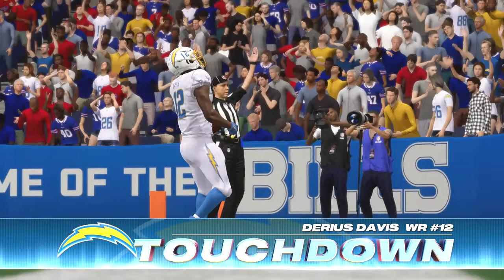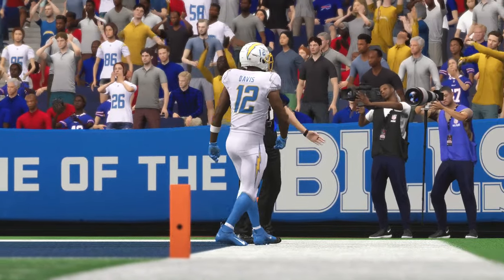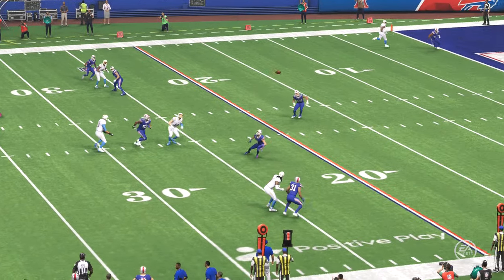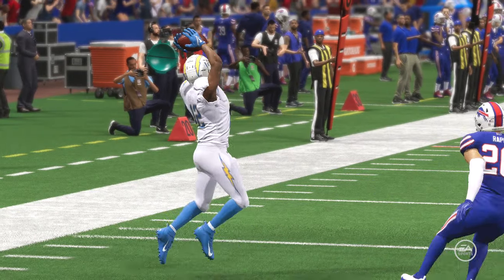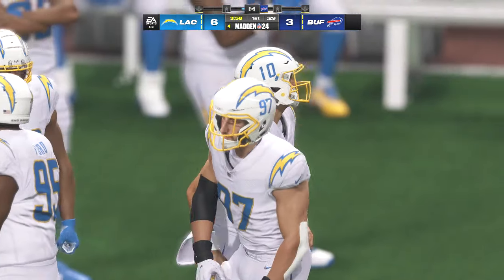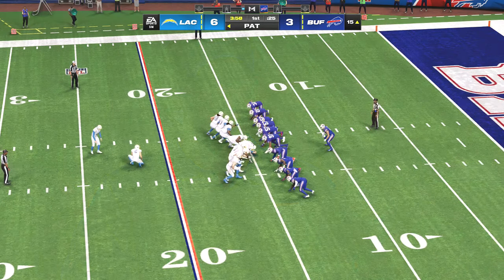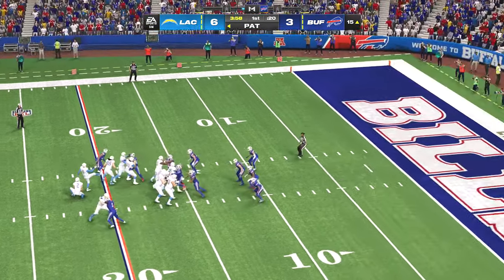Touchdown! Darius Davis, 31 yards. And the Chargers are able to answer the early 3 points and take a first quarter lead. Well executed there offensively. Defense looked a little confused, but he found his receiver, and that one good for 6 points. And the payoff we just saw there tells us how many times they ran this play in practice over the past few weeks, because they executed that flawlessly right here on game day when the situation arose.